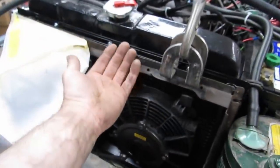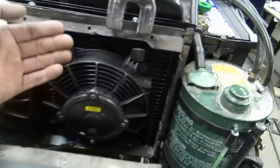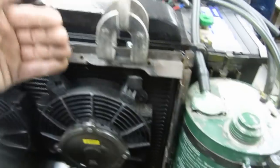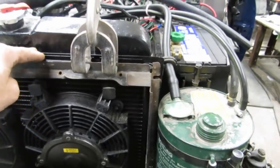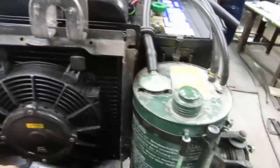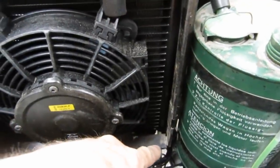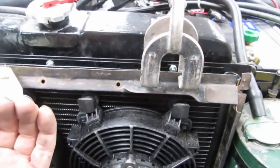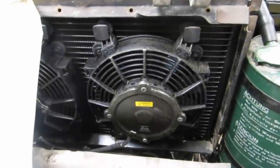Okay. One of the jobs I've not been particularly looking forward to has been fitting what we've started calling the tent. What's happened is, as we've added the extra radiator and the fans, the original tent structure here, the geometry has changed, as it's now an inch and a half closer and it's not really any higher. This is the frame for the tent and I've extended it about an inch and a quarter to clear the fans, and we've moved it out this way because of the extra condenser there. So the original tent structure just won't fit anymore.